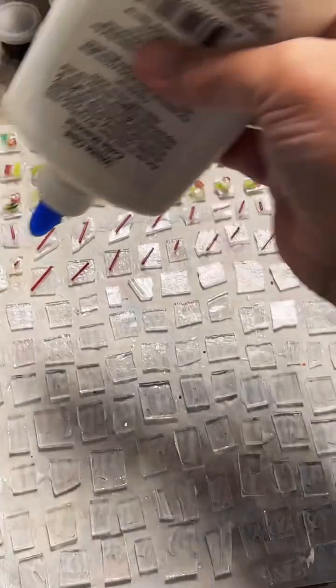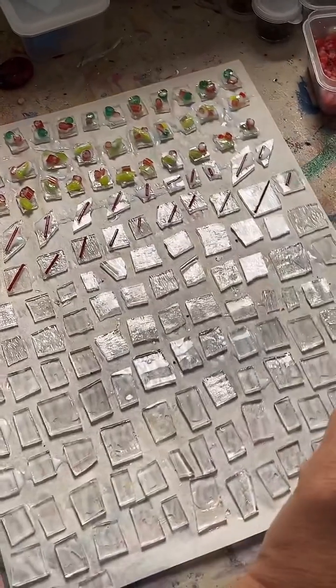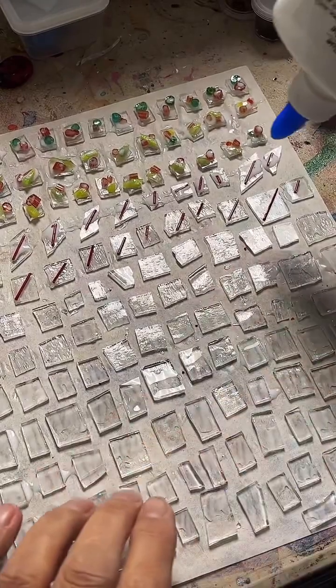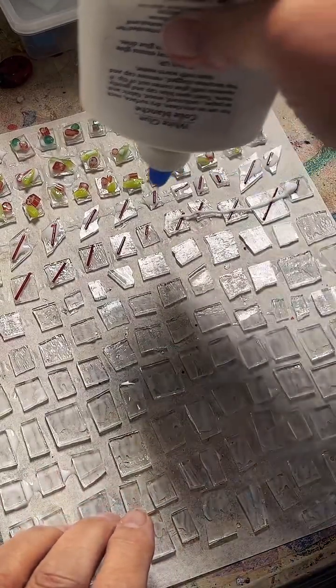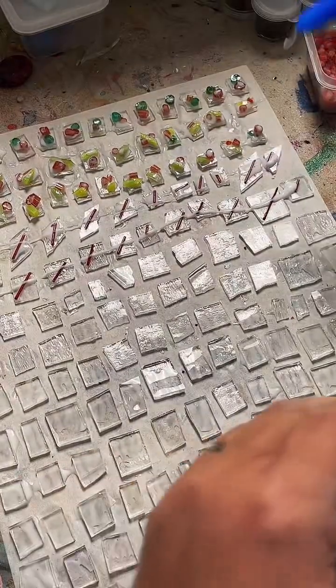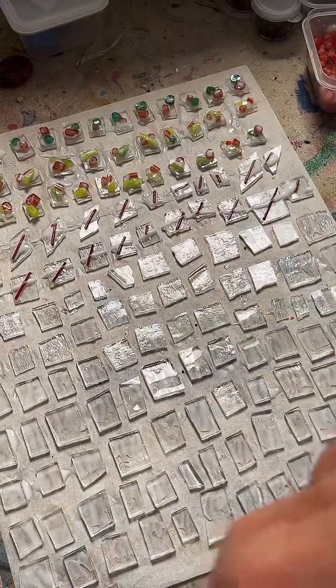So I'm going to put some more glue down here. Trying to get it turned just right for you. That might be it. Yeah, you can see all that. Glue. Glue. Okay. And remember, keep moving your typewriter paper around.